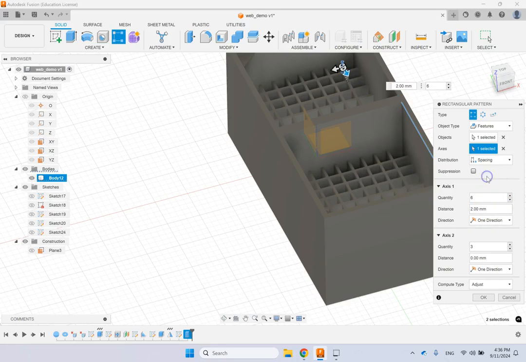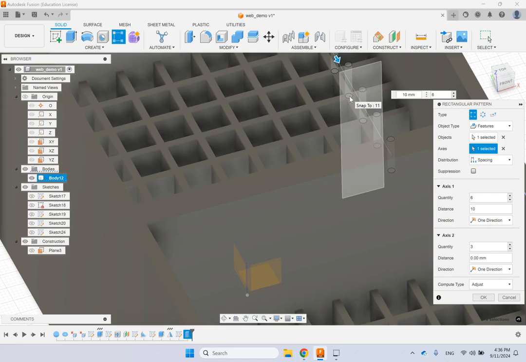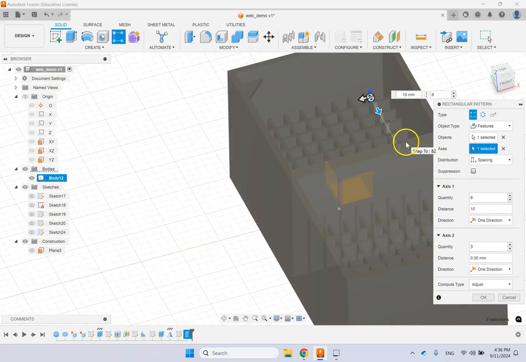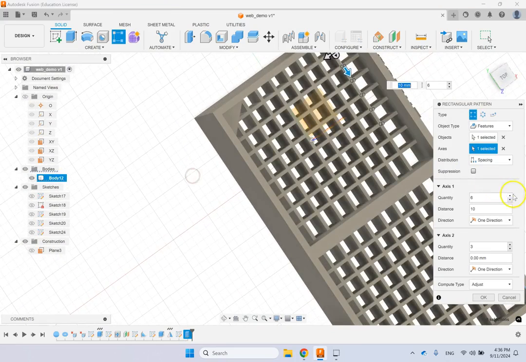But if you say spacing, then that's the distance between each one and the next one, which is in this case what you probably want. If you want to jump from one of these ribs to the next one, then you probably need the spacing of 10. So let's say I add 2 more of that here, 8.